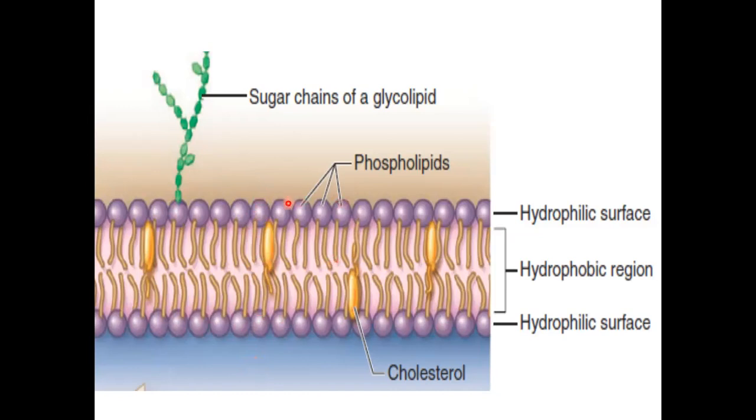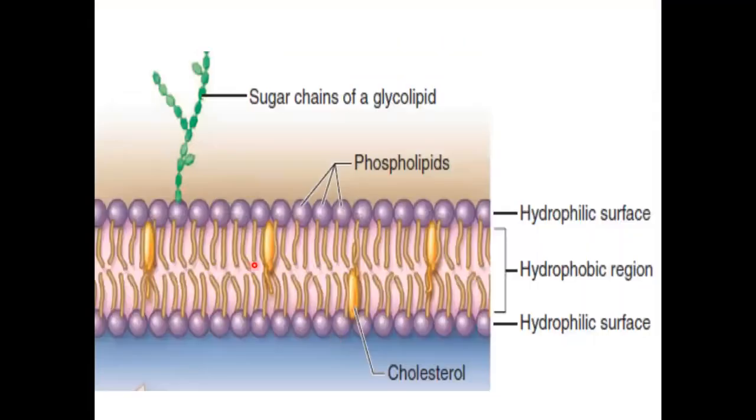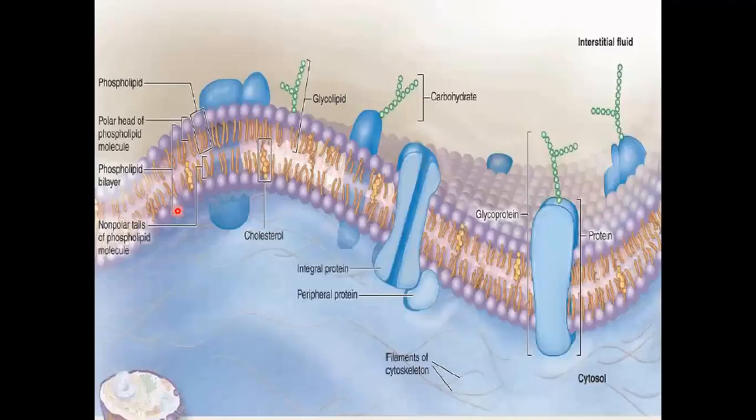Next, we have proteins, which are not shown here. We mentioned the types of proteins found on the cell membrane and their functions. We have integral proteins found in between the two phospholipid layers. We have transmembrane proteins crossing both layers. Then we have peripheral proteins attached only to one layer of the cell membrane. And finally, we have the glycocalyx, made up of polysaccharide chains that are attached either to the phospholipids, giving us glycolipids, or to protein, giving us glycoproteins.